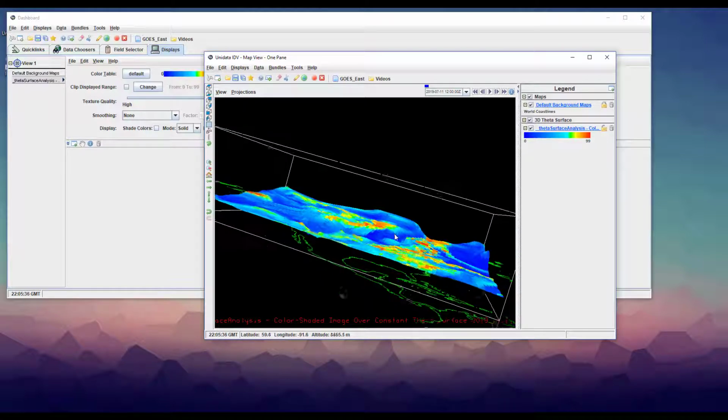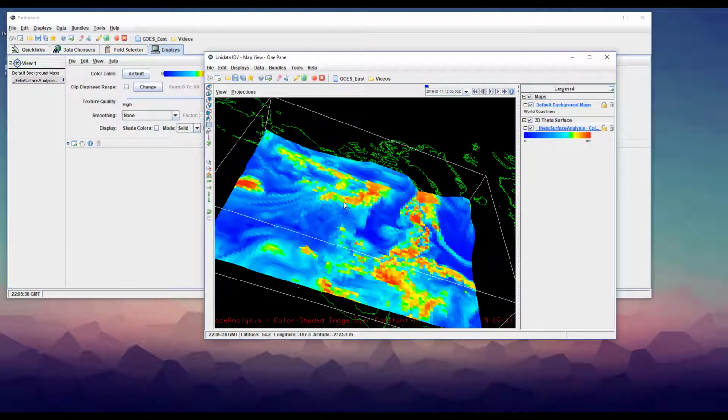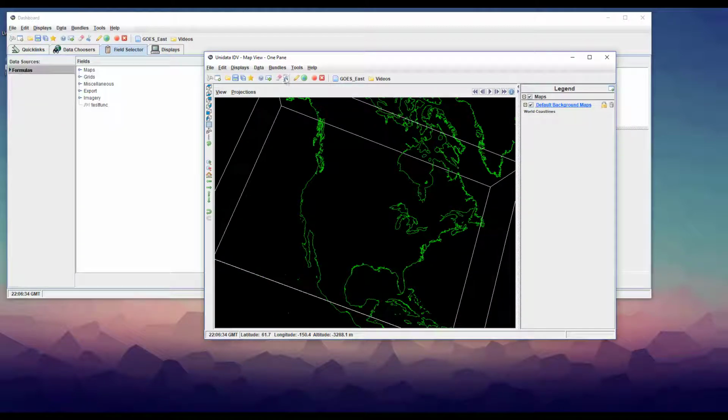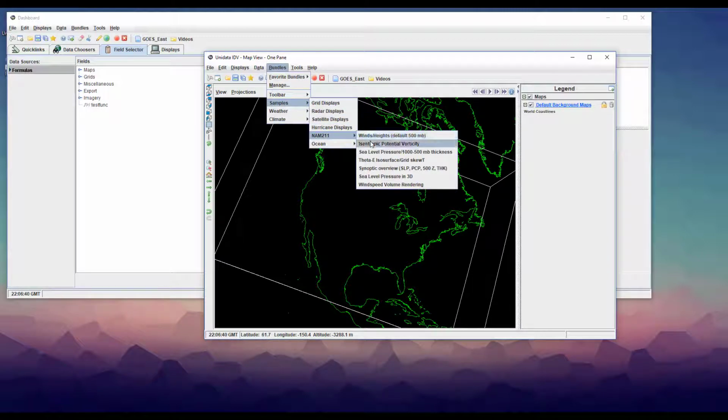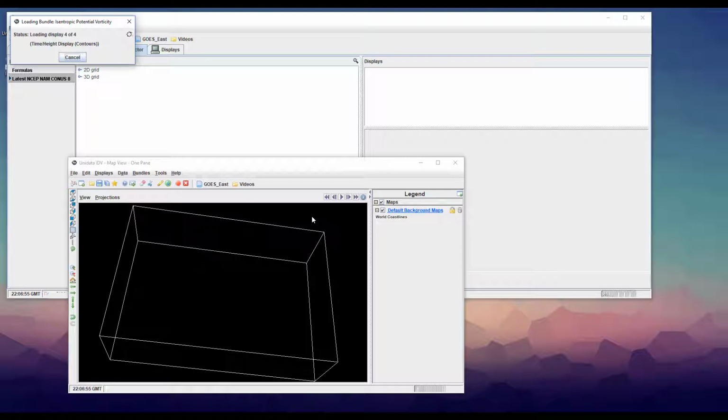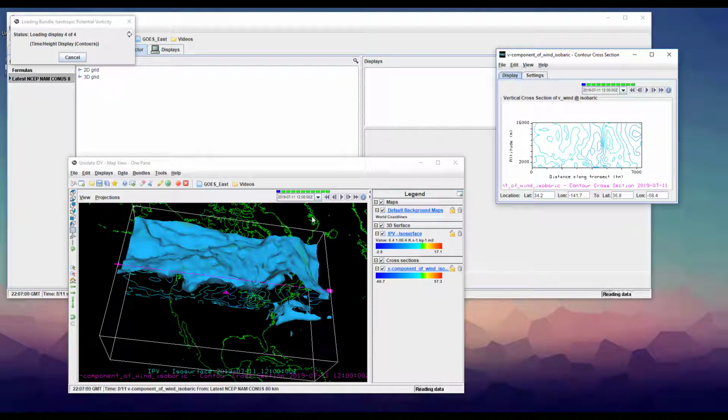Potential vorticity is frequently plotted on isentropic surfaces. In fact, potential vorticity calculated relative to potential temperature is known as isentropic potential vorticity, or IPV. We actually have a sample bundle that's designed to showcase this particular quantity. If you look under NAM 211 samples, you see this isentropic potential vorticity bundle. You click on that, and just like always, there's a flurry of windows and the bundle's open.